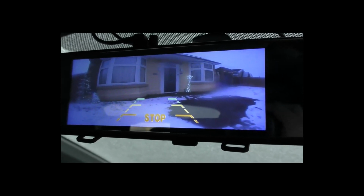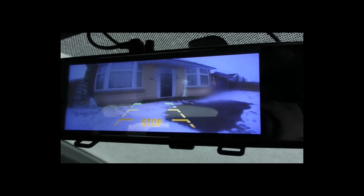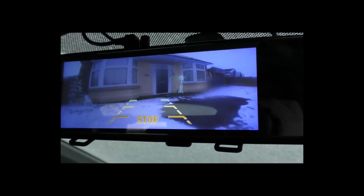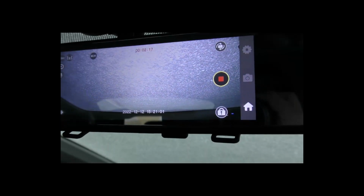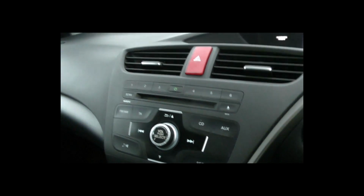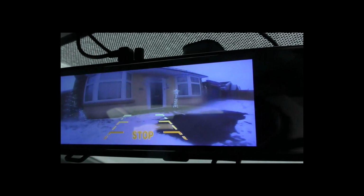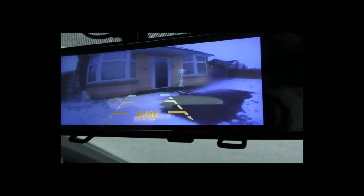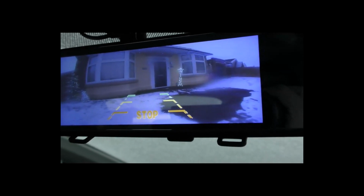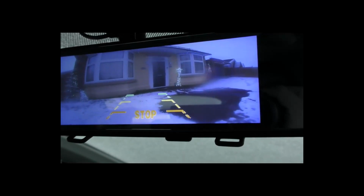They are not adjustable, and obviously they could be miles out based on the position your camera is in. Obviously the wires come off of there. So if I wanted to, I could permanently wire this up and just hit the on-off switch. Anyway, the lines are going to be accurate really only if your camera is in the right position.